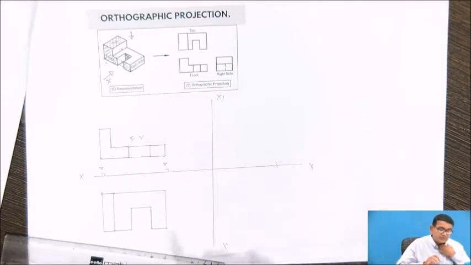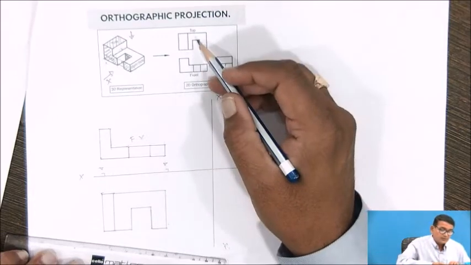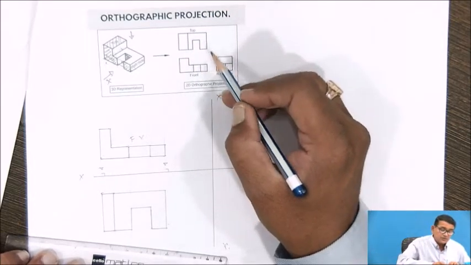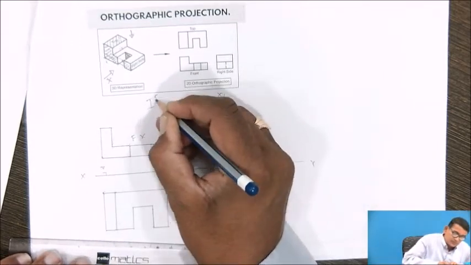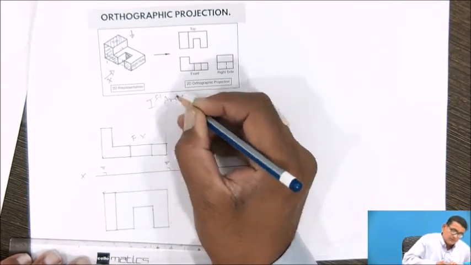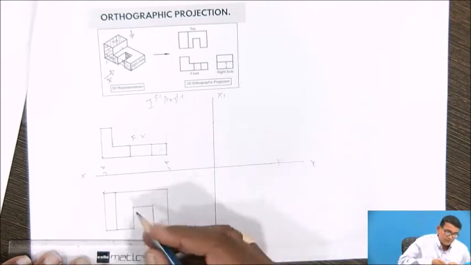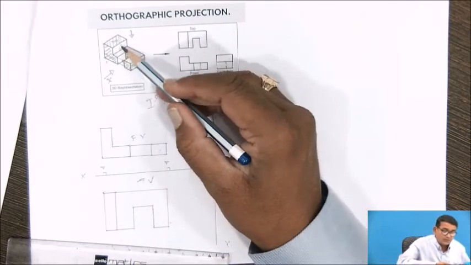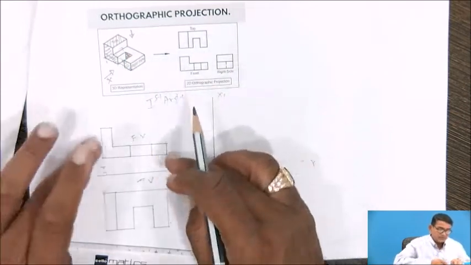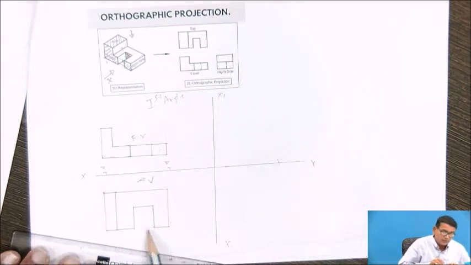So this is the top view. Okay. Here it is shown in the third angle projections method. So I am showing in the first angle projections method. First angle. So first angle above the XY line, that is the front view. Below the XY line, that is the top view. Okay. So already whatever you have to draw in the front view, the same dimensions you have to carry forward. Only you have to calculate the depth.